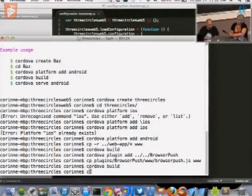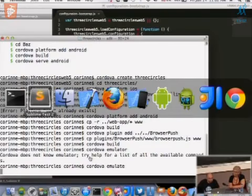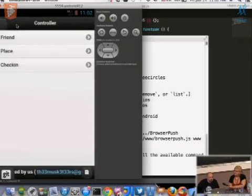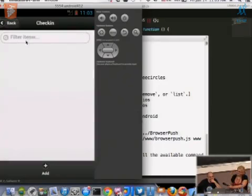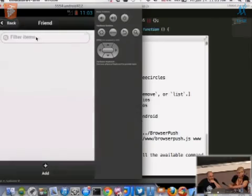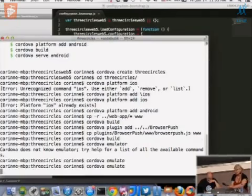What you can do also is start your emulator from here. You just do cordova emulate, and that should start the Android device. It was already started actually, no? Maybe you should close it. It's taking a bit of time with Android on Mac. Okay, so we are in France. No, I will need to restart. So another 2 minutes. 30 seconds? I don't know.